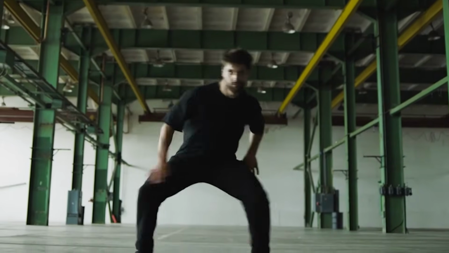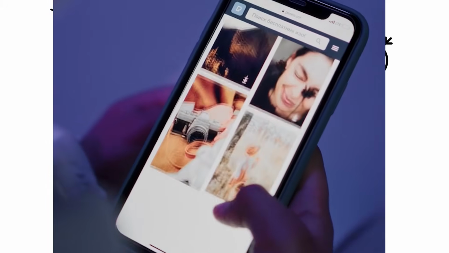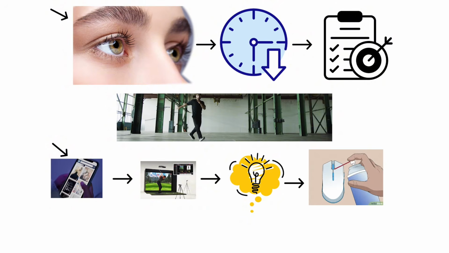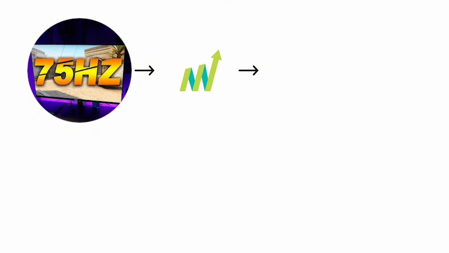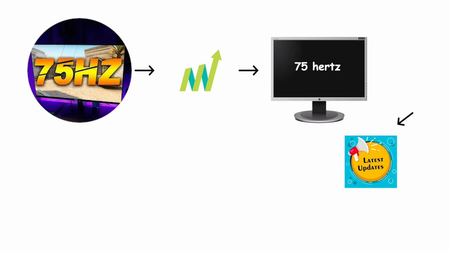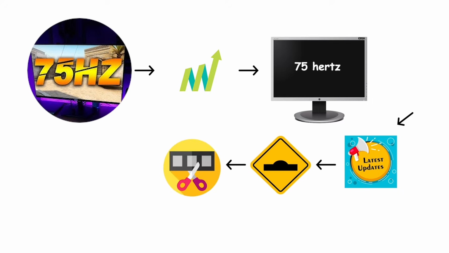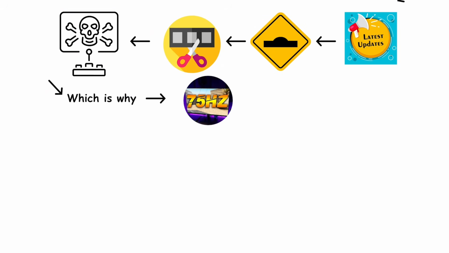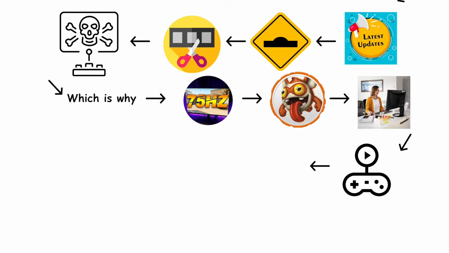It is not night and day, but you can see it immediately when you scroll text or swing the camera in a game. Think of it as the "why does the mouse suddenly feel less sticky" tier. Input feel also improves because the display is sampling and showing updates more often. Even small bumps in refresh rate can shave a few milliseconds off how long it takes for a change to appear on screen, which is why 75 Hz often feels snappier on the desktop and in lighter games. You do not need an esports rig to notice that. Your cursor and window animations will tell you for free.